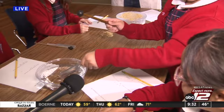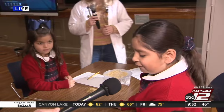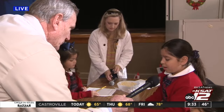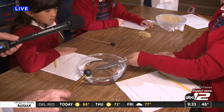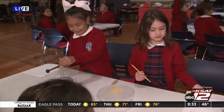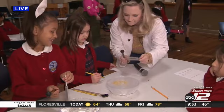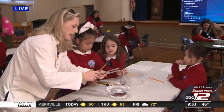Hit it hard. There you go, good job. Okay guys, let's try the rice now. It's going to vibrate — what's it going to look like when it vibrates? It's going to look like waves. Here, let me help you. Hold your tuning fork up above the water. Ready? Wow, that's awesome! I think it might vibrate in circles, like it might spread out. How cool is that? Let's try the rice. Take your mallet and hit your tuning fork. Let's see what the rice does — hold it over first.